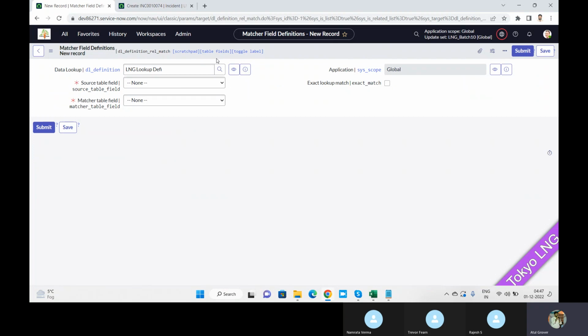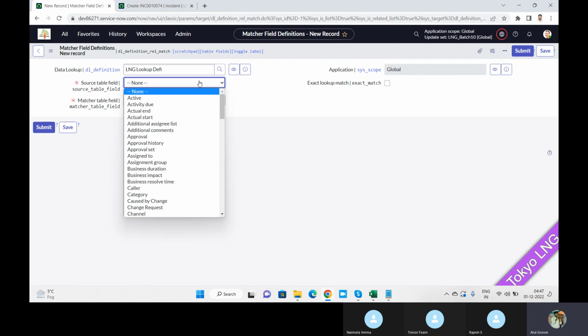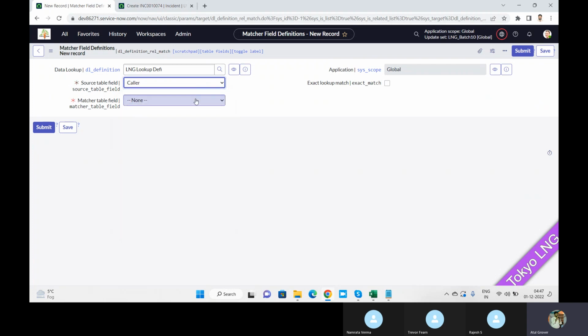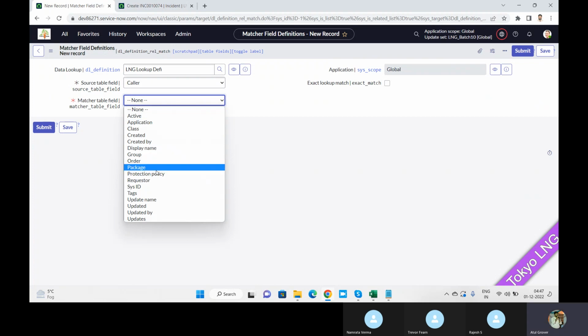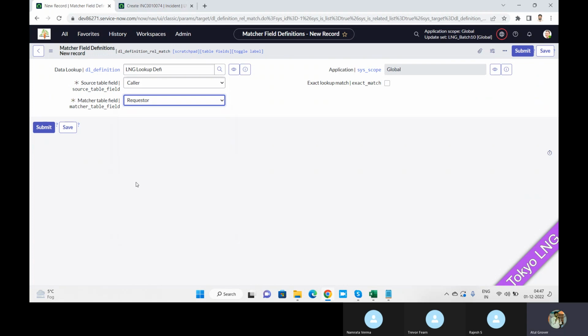So now it is a source. It says which field of the source, meaning which field of the incident, you want to match. I said match the caller. Which field in the matching table? The requester, which we created. Don't worry about this thing as of now.